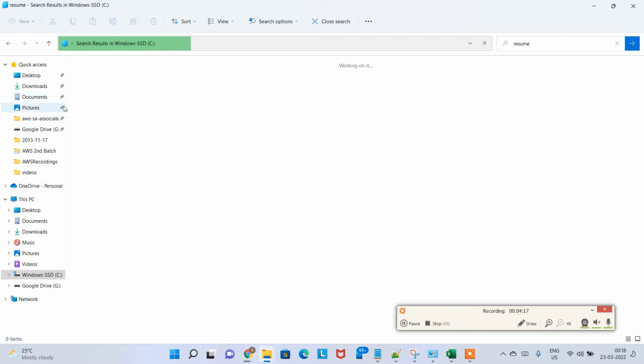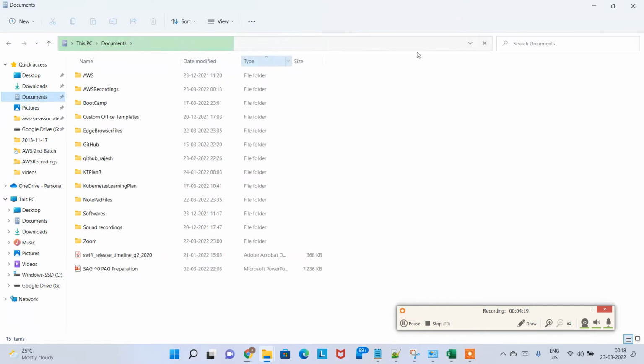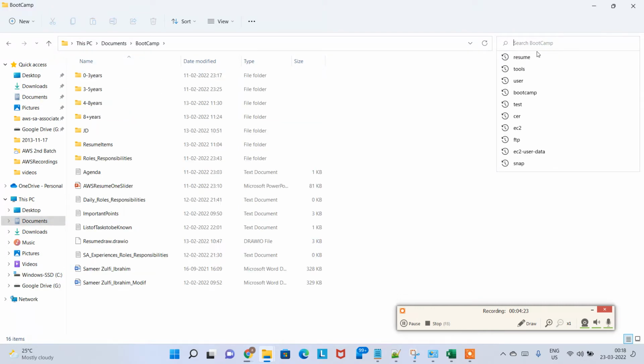Likewise, if you want to see it inside documents, you click on documents, then you search it. Or if you want something inside the boot camp, you search the boot camp.